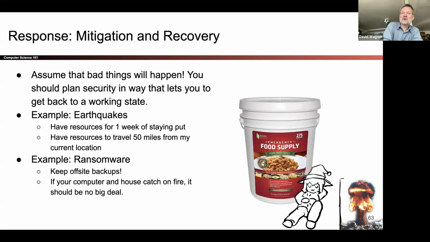And for this to be viable, this means you need to plan ahead. You need to plan ahead so you're making backups. You've got to be prepared that bad things will happen. So good advice for living in this area is have some stockpiles, enough water and supplies that you can survive in place for one week. That takes advance preparation so that you have a way to respond when you detect that something bad has happened.